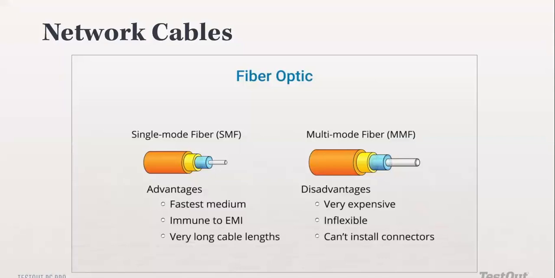Good. So despite the fact that the cable has a lot of good features, it also has inconveniences such as being very expensive. All right, the cable is really, really expensive. It is inflexible, reason being that you cannot really twist it around. You cannot wrap through corners. It can just go straight. If you look at that map, you notice that it will go just straight. You also know that you cannot install connectors. Like you cannot break the cable and then link one end to another end of the cable using connectors. You can't do that. So the cable must just be one complete cable, one full cable from start to end.